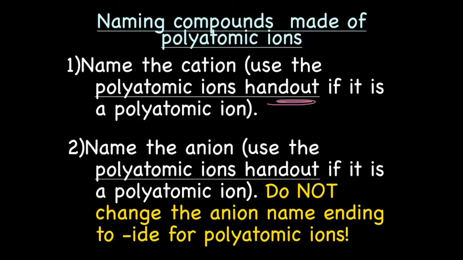If the metal comes from not 1A, 2A, or 3A, you're going to use the name off the periodic table, but you also need to use a Roman numeral to denote the charge. Then, just like you did for the simple ions, name the anion. Use the polyatomic handout if the ion is a polyatomic. If the ion is not a polyatomic, you use the name from the periodic table, drop the ending, and add IDE. Here's something really important: Do not change the anion name ending to IDE for polyatomics. You only change the ending to IDE off the periodic table.